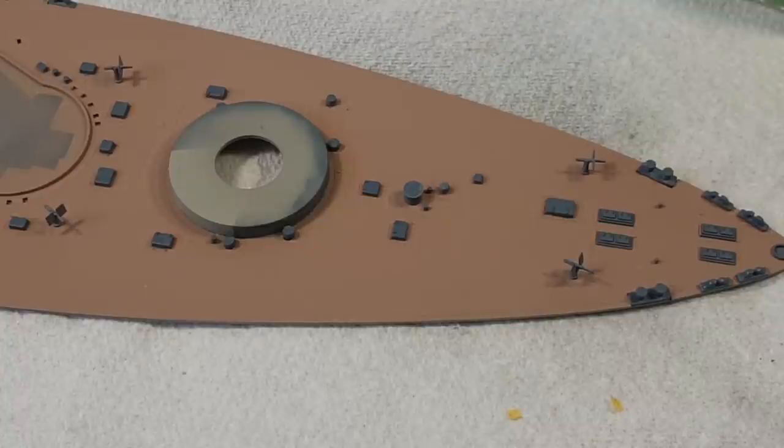So what I'm going to do now is do the front of the deck, or the forward part of the deck. Same thing, put all the various bits on, and I think at that point we'll call it quits for this video. So I'll do that, we'll dry fit everything together and see what it all looks like.